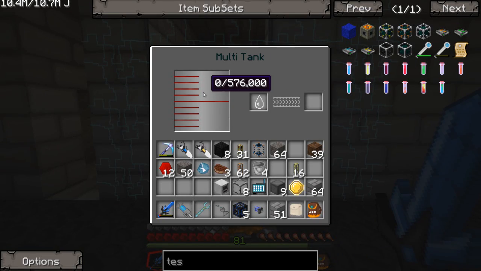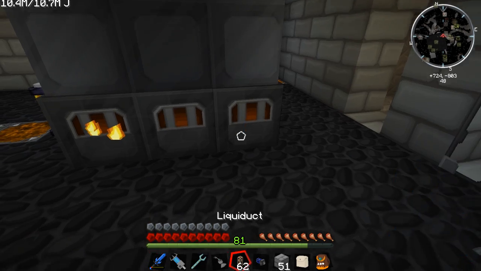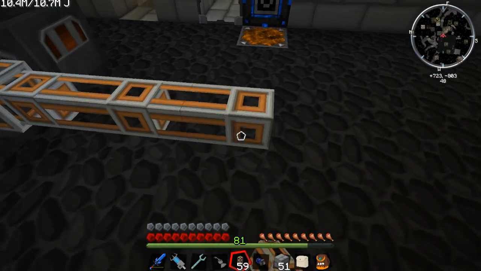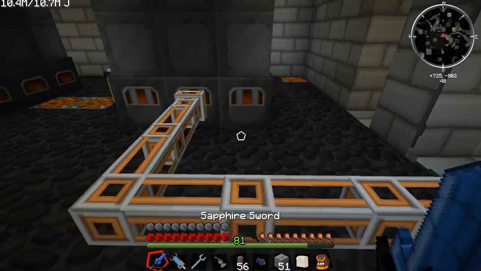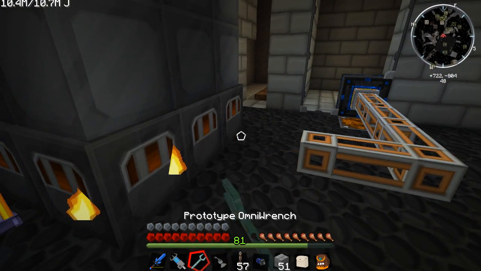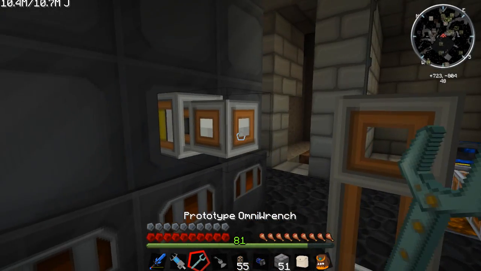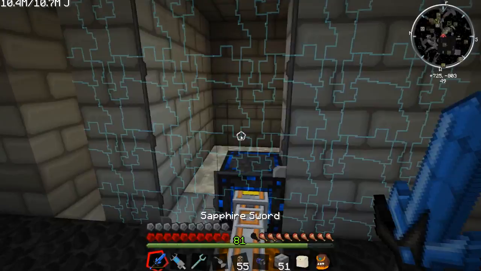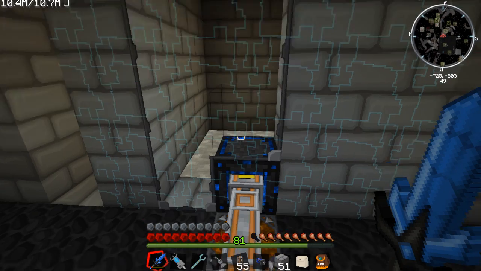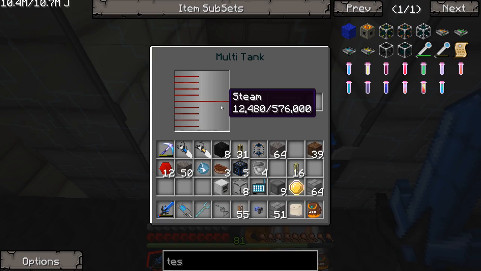Alright, so I got a small tank made up. Just 576 buckets worth. Just want to see if these liquid ducts will hook up to this real quick for us and pump in some steam. Actually, no, that's wrong. That needs to go up to the top. It needs to be connected to the top part of this. Alright, so let's do that. Will that fill up with steam? That will fill up with steam. Oh, that is awesome.